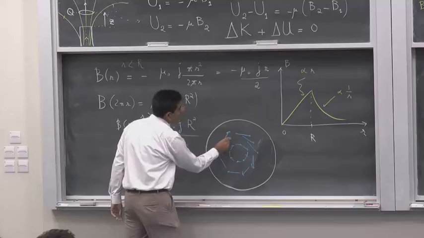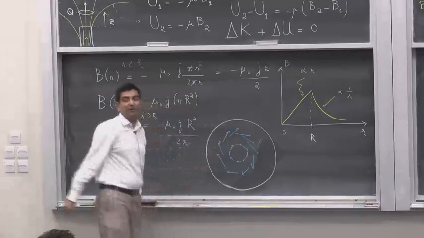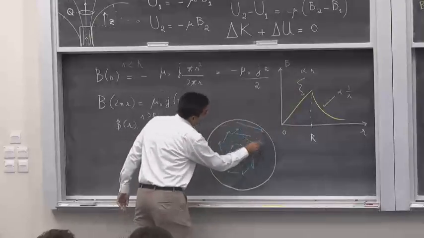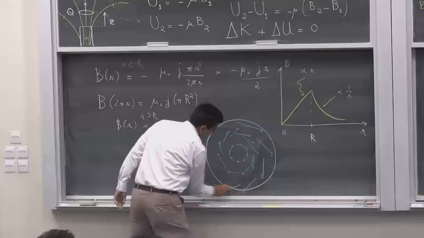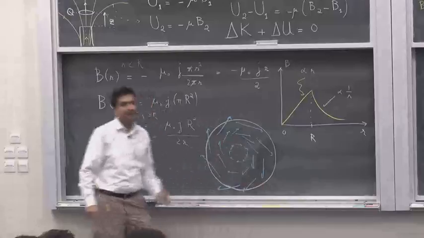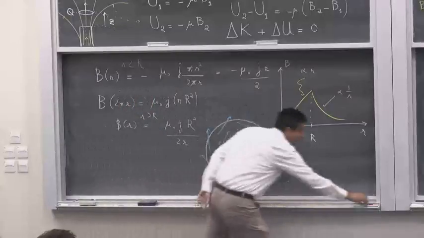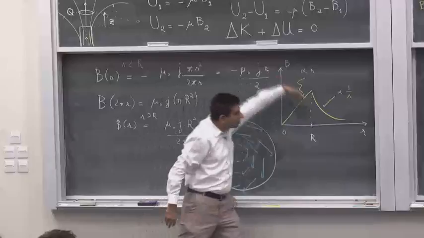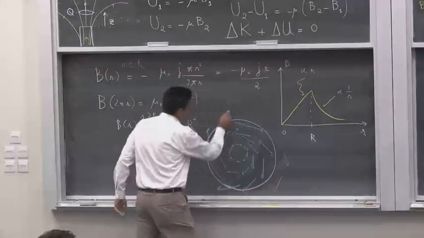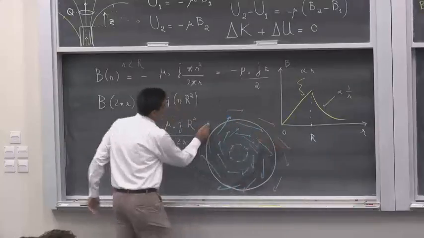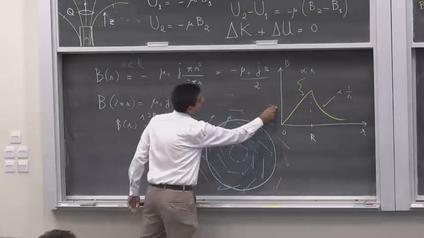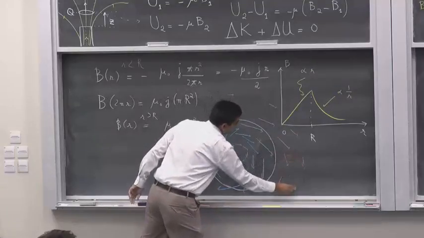So now I'm drawing magnetic field lines. It's going to be larger, so that's why I've drawn bigger arrows, because the field is going up. Here the field is even going to be stronger. It's going to be strongest at the surface. Now outside, the magnetic field is going to drop once again, and it's going to drop in a hyperbolic fashion. So here is some magnetic field. Again it's tangential, circular or tangential. Then the field is going to drop. But still it remains tangential because of the symmetry of the problem.